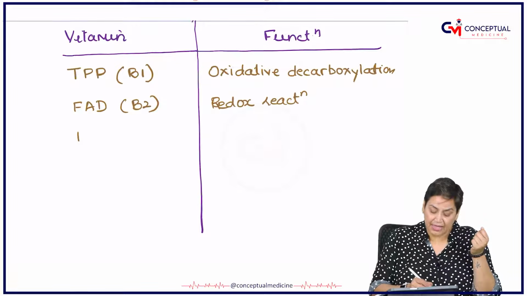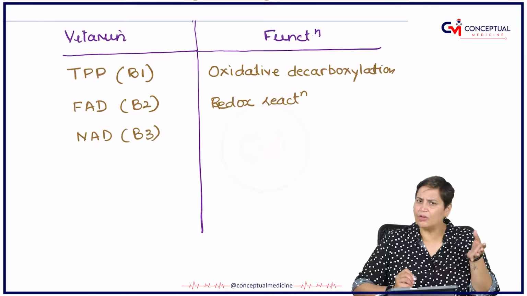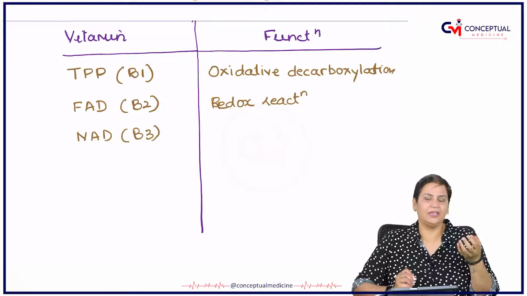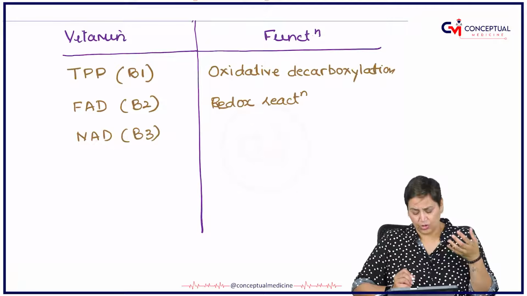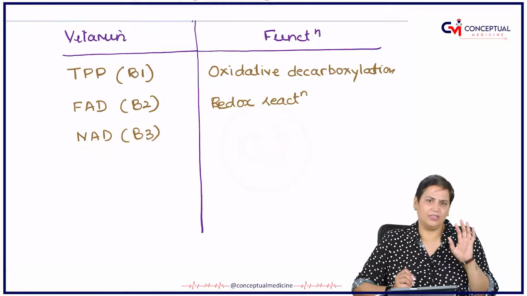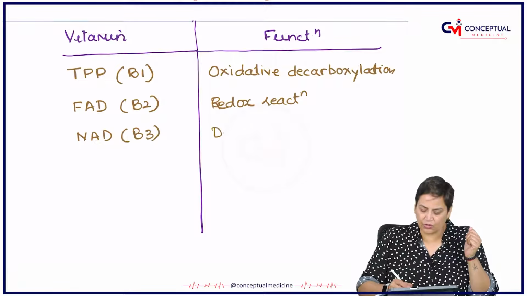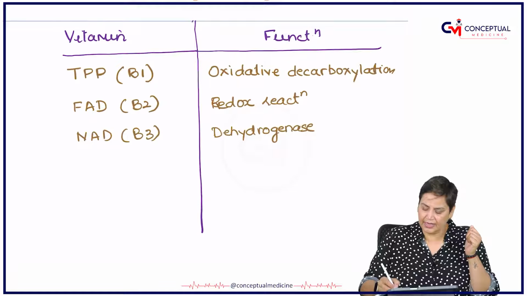Then B3, the active form is NAD or NMN. It is known as B3 or niacin, a very, very important coenzyme, a very important vitamin, and in fact vitamin B3 is the most important reductant which is present in the body. And we know that B3 is derived from tryptophan, which is itself an essential amino acid. And this is the basic importance of this. So if we talk about the functions, all the dehydrogenation reactions, you name any reaction where NAD is not used, NAD, NADH plus H positive. So I can simply say that generally the dehydrogenases or redox reactions.